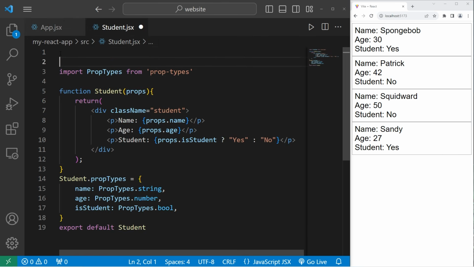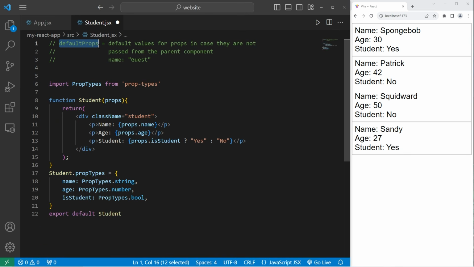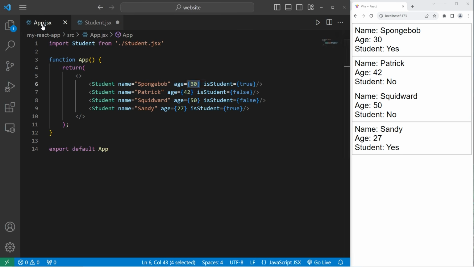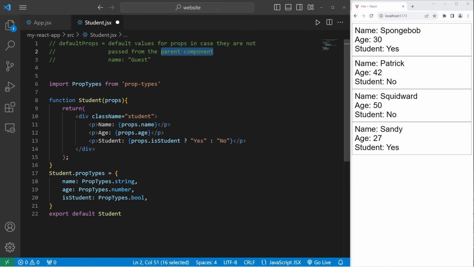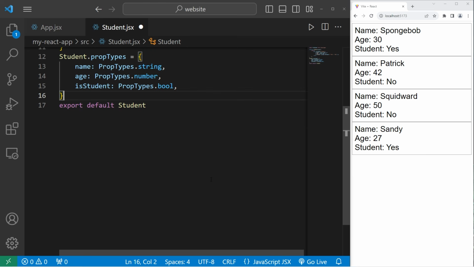Then lastly, we're going to discuss default props. Default props are default values for props in case they are not passed from the parent component. Let's say we create a new student component, but we don't pass in a name. We can add a default value, such as guest, just in case that value isn't passed in one way or another. Okay, let's add default props down here.